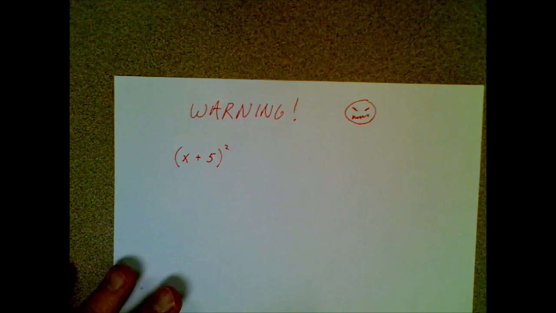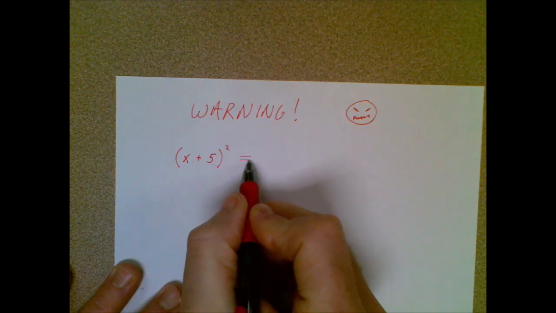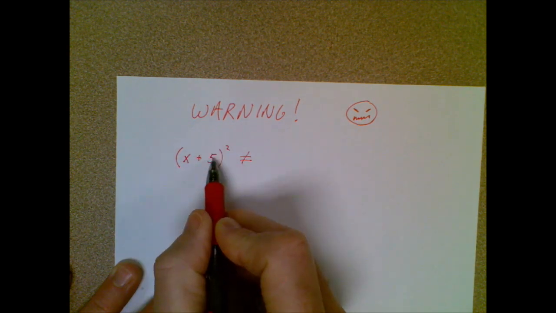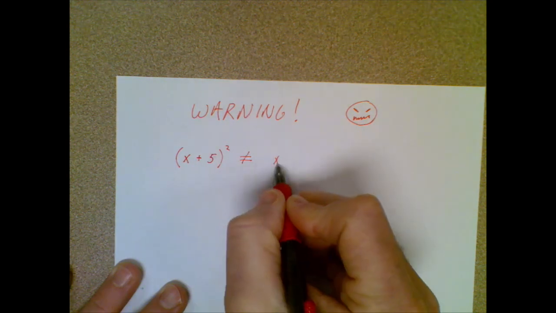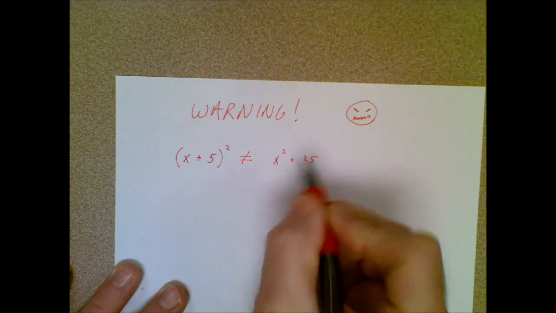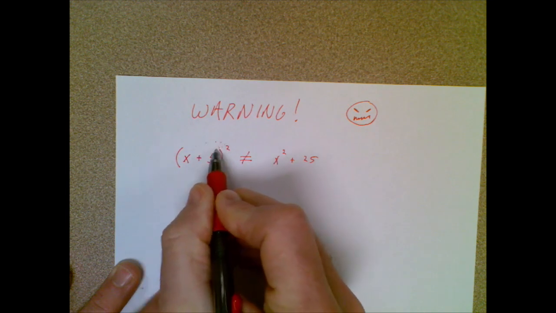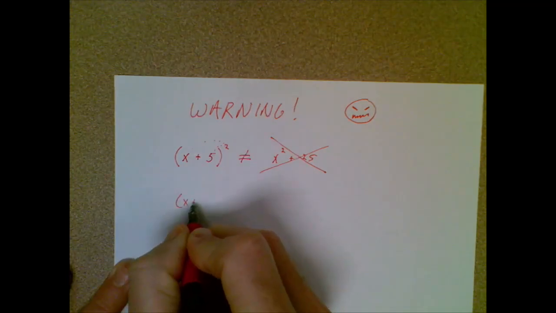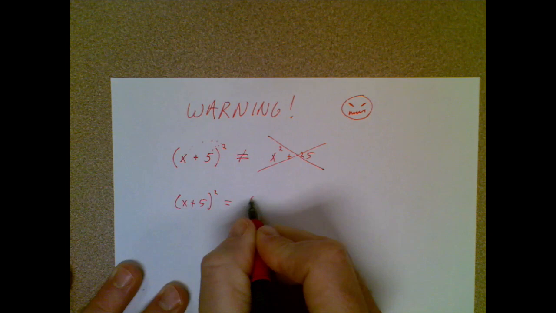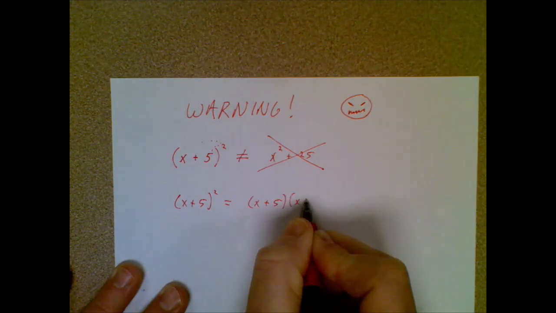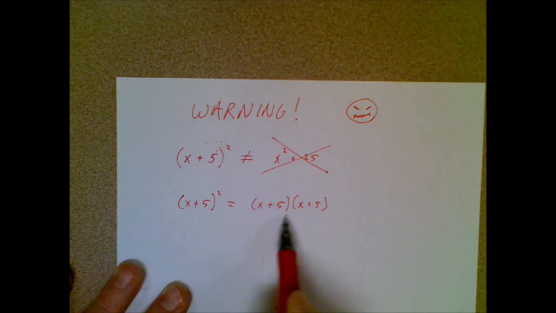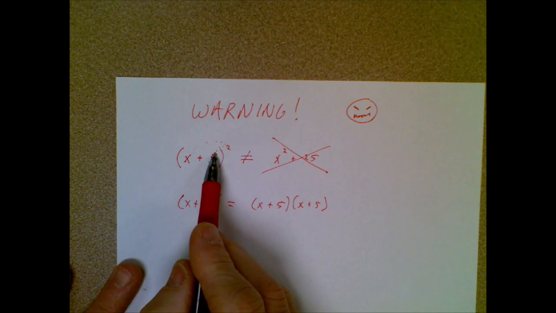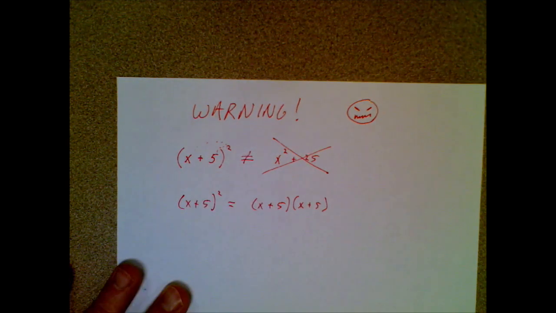Before we're done here, allow me to state this warning. Students, for some reason, like to think that you can take the 2 and distribute it in when it's an exponent. That's not true. If you wrote x squared plus 25 by distributing that exponent, this is going to be wrong. When you get x plus 5 squared, you need to do this. Something squared is multiplied by itself. This is the proper procedure. No one in the entire world has ever said distributing an exponent is a legal thing, so be very careful with that tempting result or that tempting path.